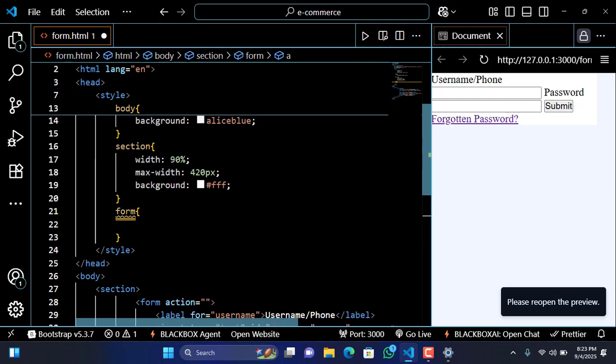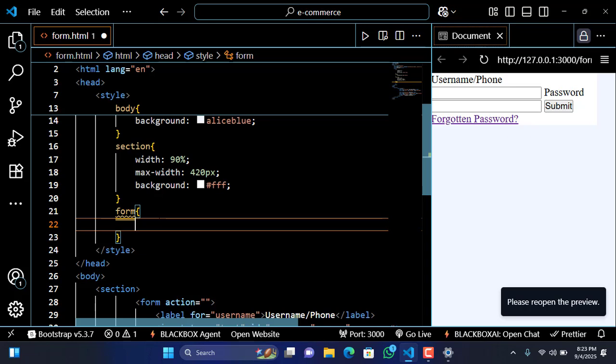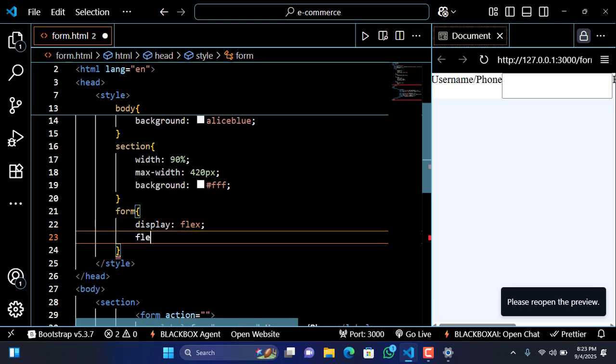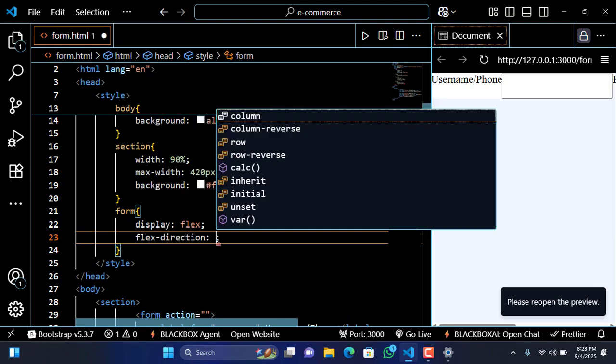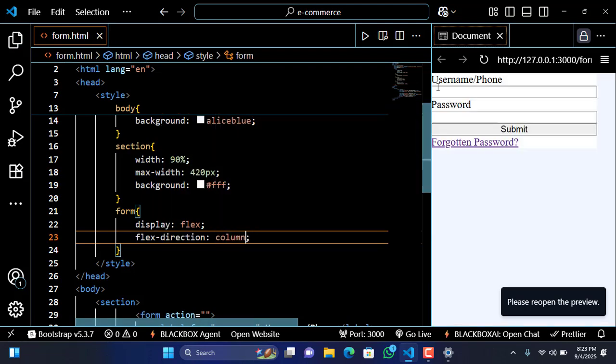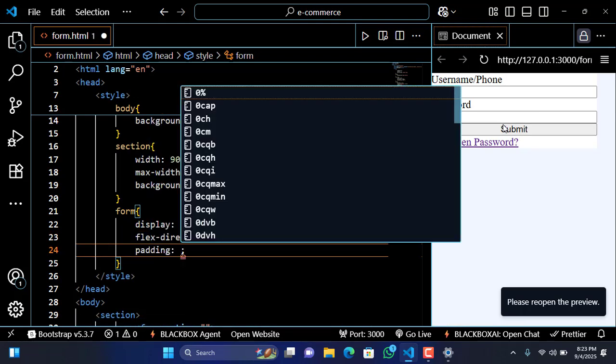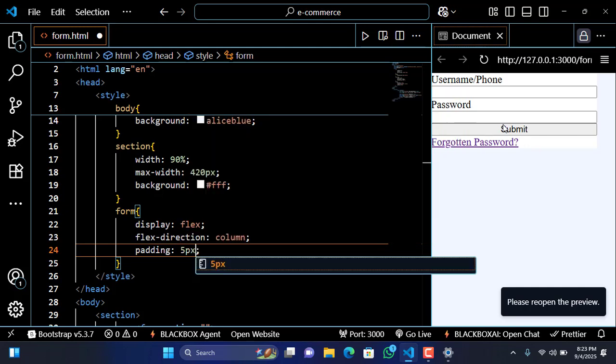Alright, let's go to the form and initiate the design first. So I'm going to select the form. This is the easiest way to create your form. You just flex it and change the flex direction to column. When you do that, it's going to give you something like this. Almost what you want, and you might need to add padding to the form. Let's say 5px padding should be okay.